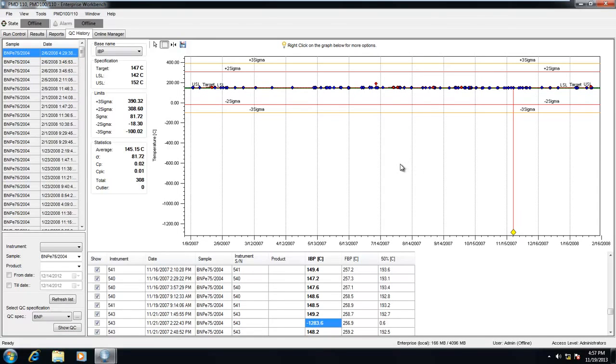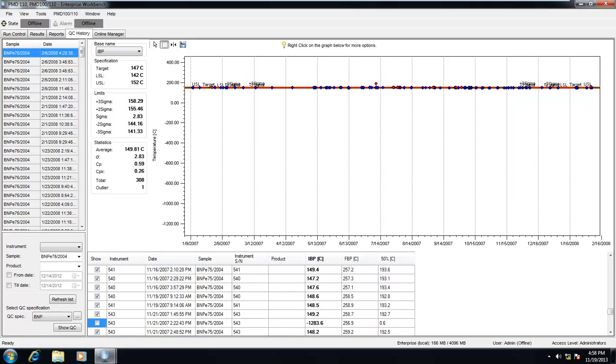These 2 components are linked. If the user selects a specific point plotted on the graph, the table value for that run will automatically highlight in the table below. The table will include all relevant information for this particular run, including the instrument on which it was run, the date and time the sample was run, and all 3 specification points associated with this QC. If a point is found to be erroneous, the user may select to disregard that point for the purposes of this QC chart by simply unchecking the box on the far left-hand side of the table.